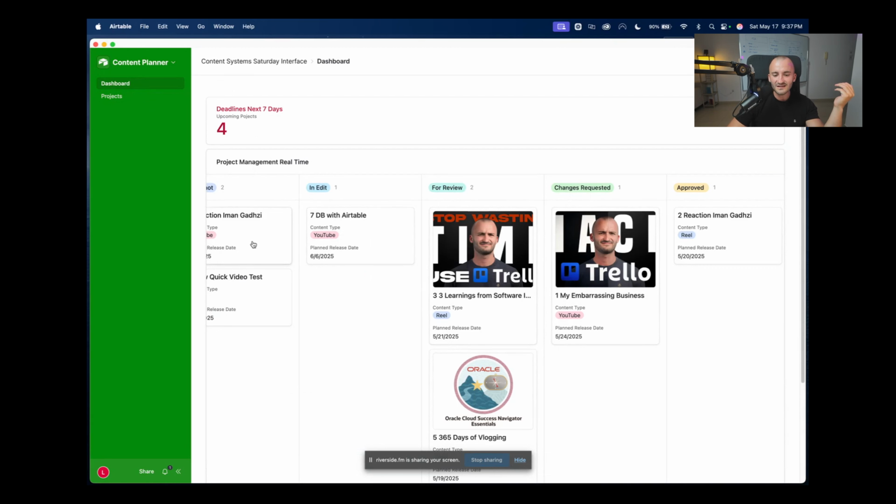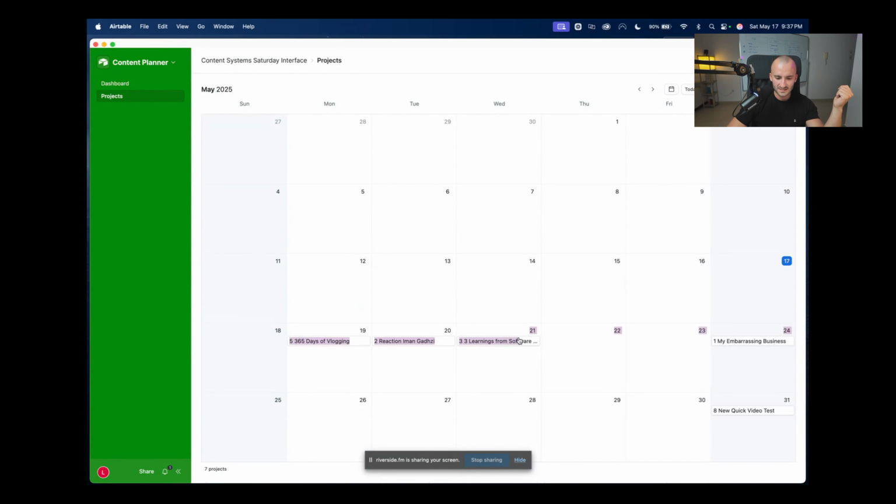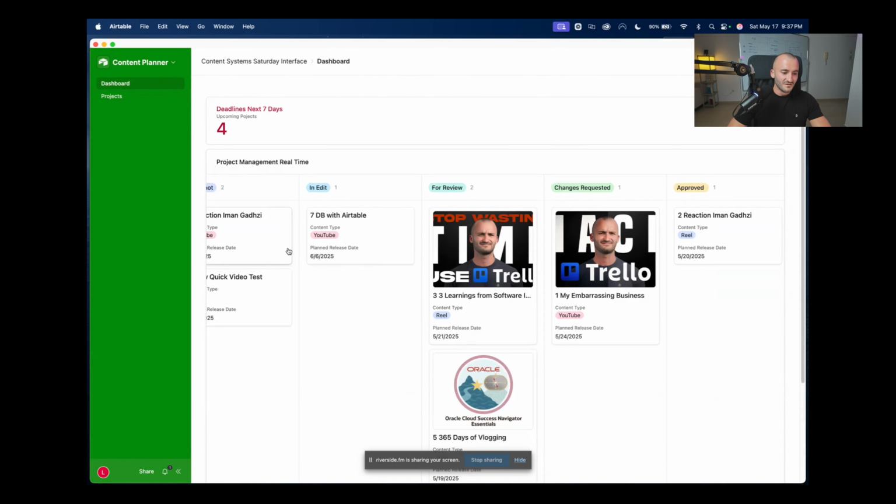This is really, really dope. Projects here, you can reschedule something. Oh, I didn't enable editing, but you know how to do that, right? Double click on the thing and then it will tell you, hey, do you want to allow that? But yeah, that's basically it. That's how you can build a fully custom solution in Airtable to use either for yourself or, obviously, what I didn't show you, with your editor.